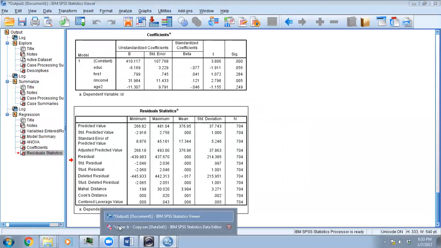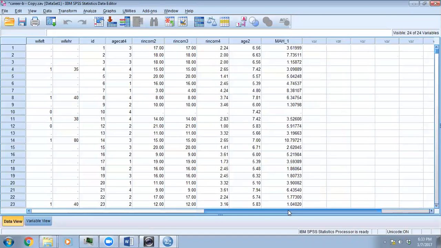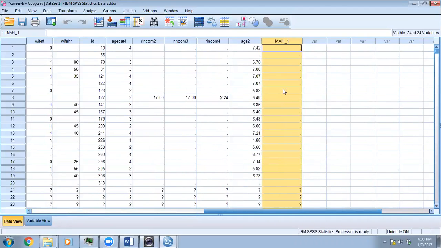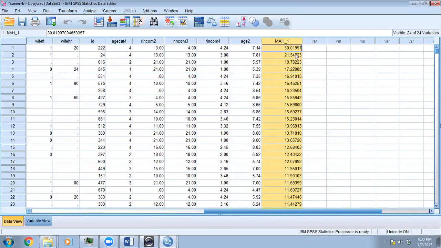And if you go to the data set here, you'll see it has added one more column. We're going to sort descending, and what we have to do is find out how many of these chi-square values are considered outliers.